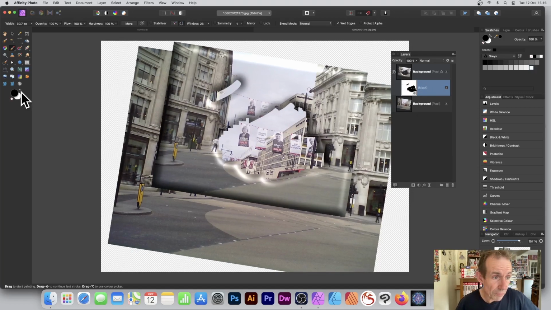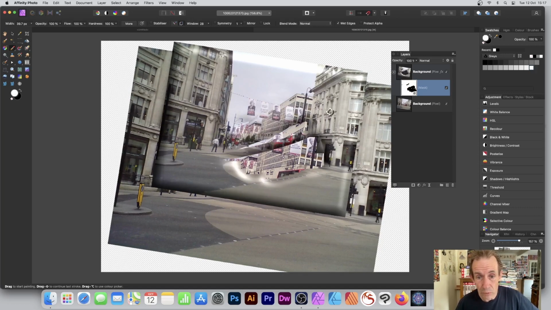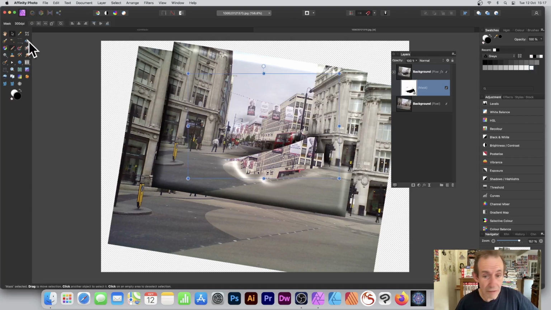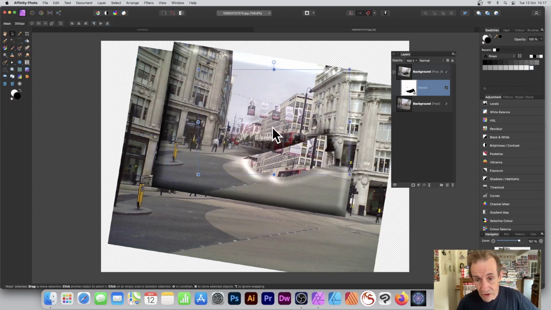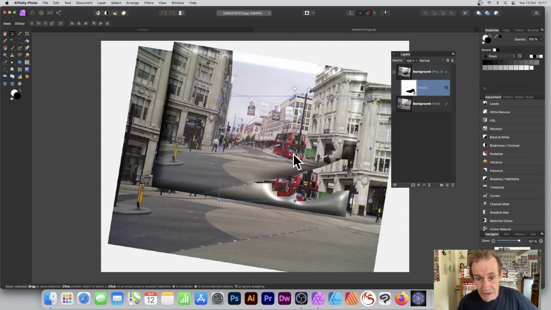Now, if you want to bring it the other way, black is the key one there so you can cut through. You can go to white and it will put it back. So you can bring back more. And you can see as I move that around, you can see through the image, you can see the brush has gone there. And you can move that back and forth. And you can always delete it or remove it.